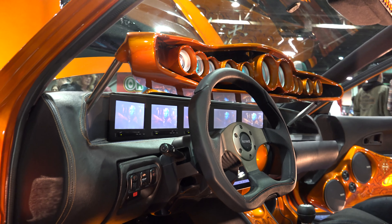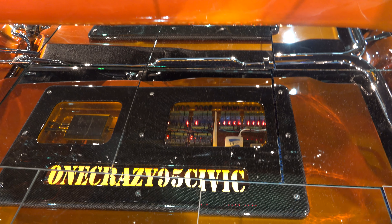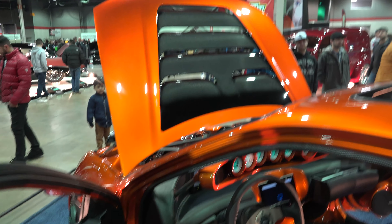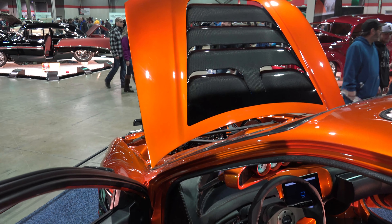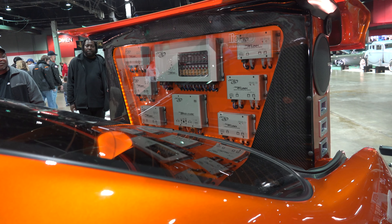What you see flashing with the red lights is the OEZ Wi-Fi system that was adapted for the car. It's normally a house system for controlling things, and it's been adapted to the car — this is what permits me to control everything with my iPhone, computer, or whatever. As for how many hours it took, I know for sure it's close to 5,000 hours. I started this project in 2000 — it wasn't supposed to go this far, but it did. If a fuse blows, everything is easy to trace because I did all the wiring myself.